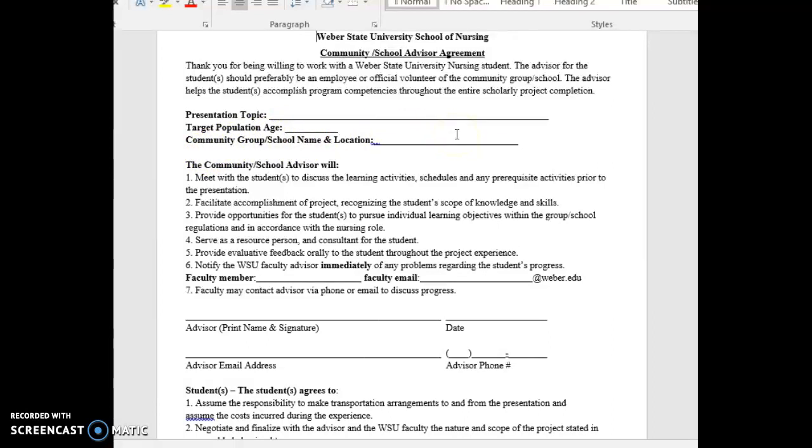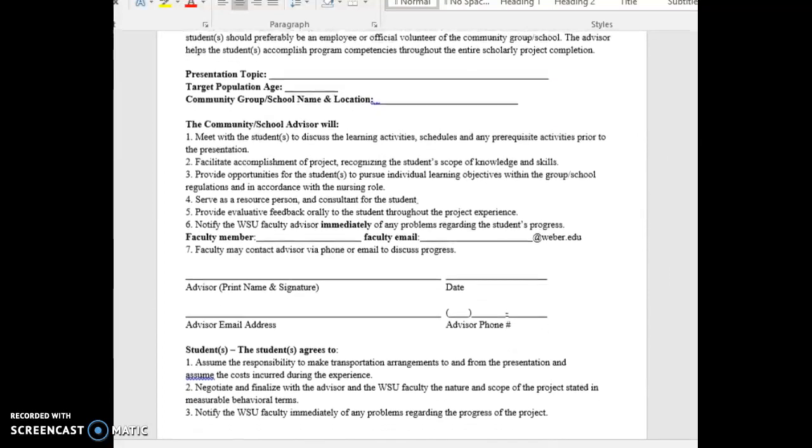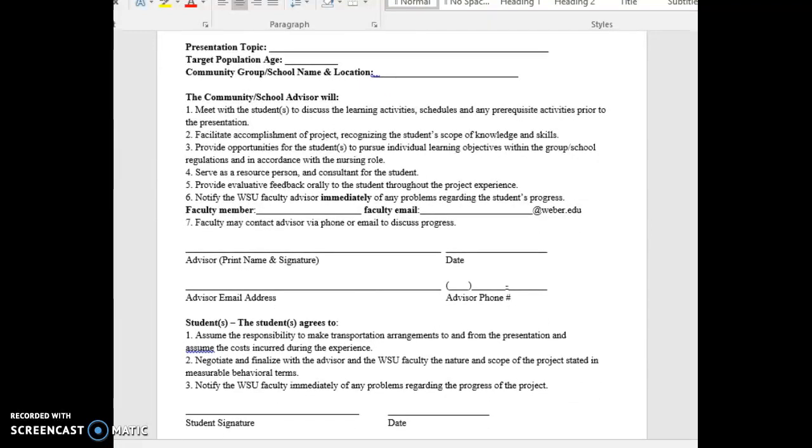This can be a public school, a private school, it can be after-school programs, community centers, it can be through any community groups, scout groups, church groups, anything like that, where it's a substantial number of people. This isn't just you getting together with one person and giving them a lesson, but where there's a group that is meeting, such as sports teams or in dorms. There's a lot of different options you can choose from.